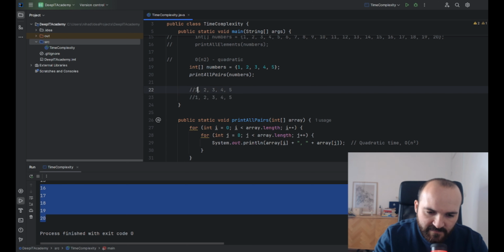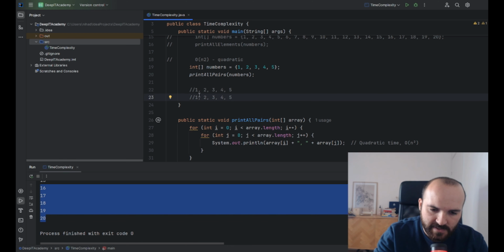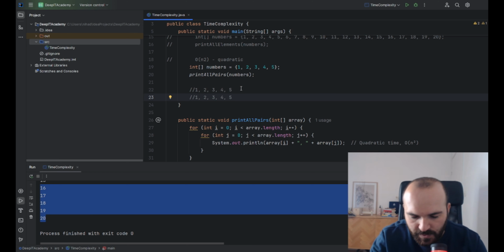Every time we print the pair, so if we are in this for loop, we do 1 1, we print 1 1, 1 2, 1 3, 1 4, 1 5. So we print all these pairs, and then respectively 2, 3, 4, 5 also.